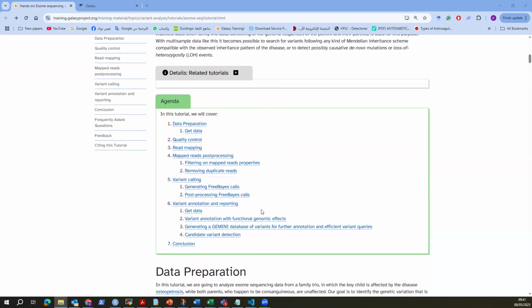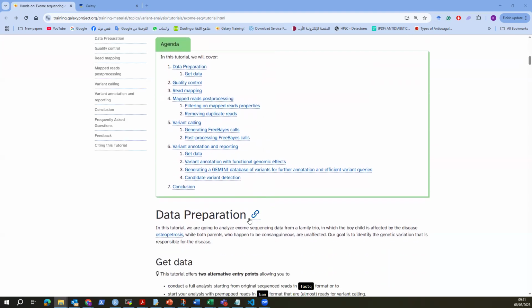One approach is if you start with the sequence data, the FASTQ files, and then you go through quality control, read mapping, variant calling, and then variant annotation. So the two pathways are that we can start from the raw data, or we can start from the mapped reads, and this depends on how far you have progressed with the previous tutorial.